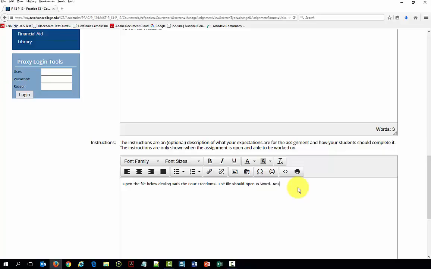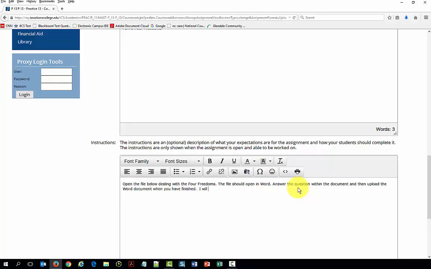Answer the questions within the document, and then upload the Word document when you have finished.